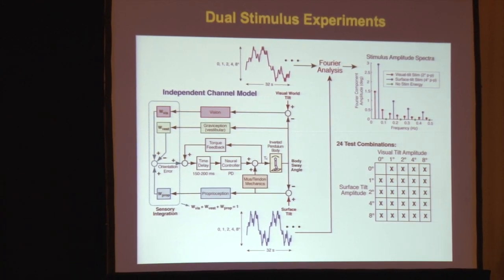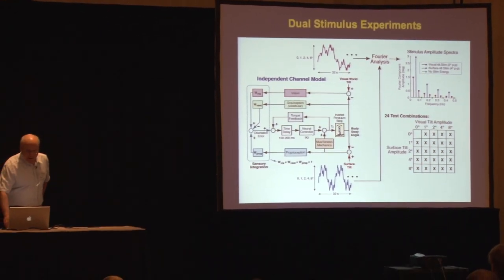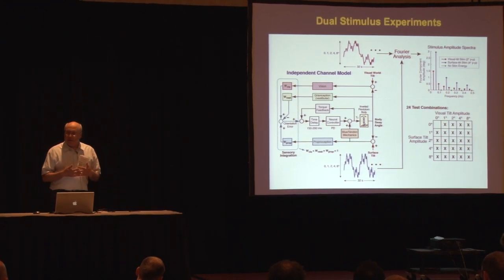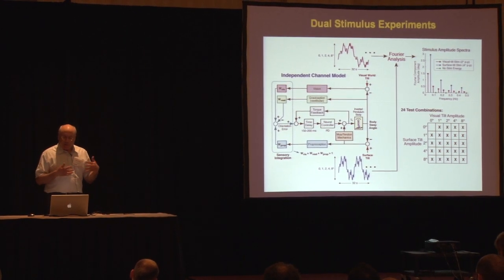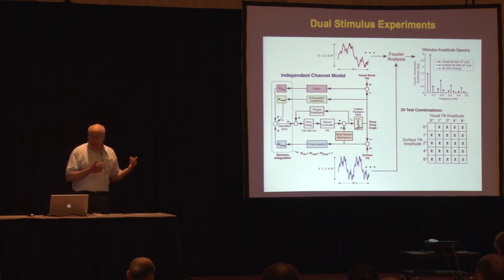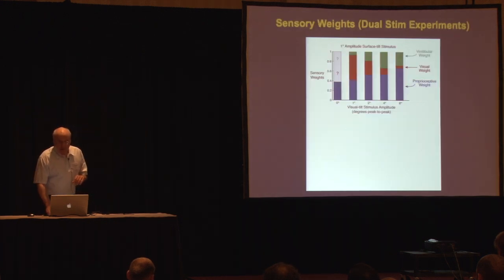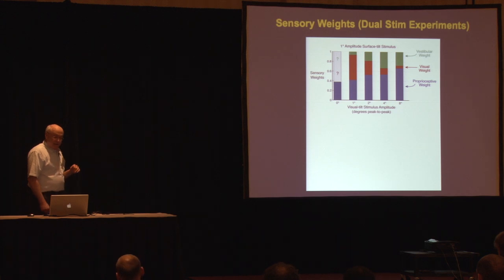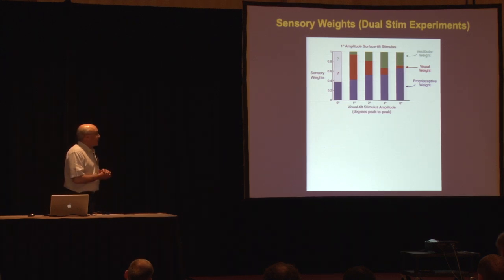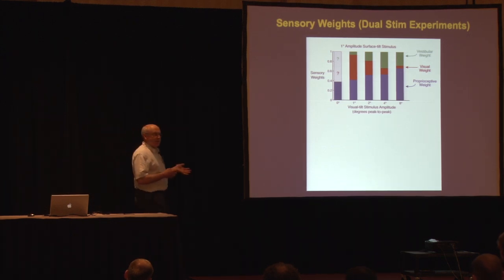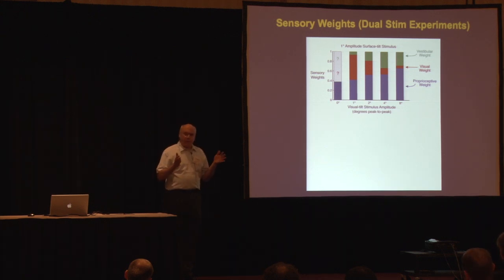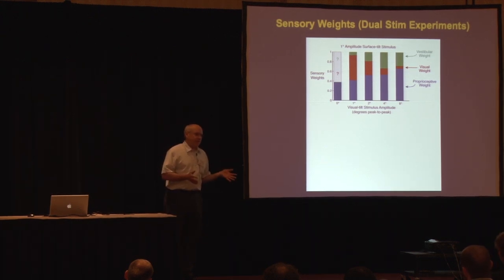And you can analyze that data in a similar way. It turns out these are mathematically uncorrelated stimuli, so you should be able to separate the effects of responses due to one and the other. And the model provides a pretty good explanation for the data, and pretty good means that if you only include data up to about 1 hertz or so, it's very good.